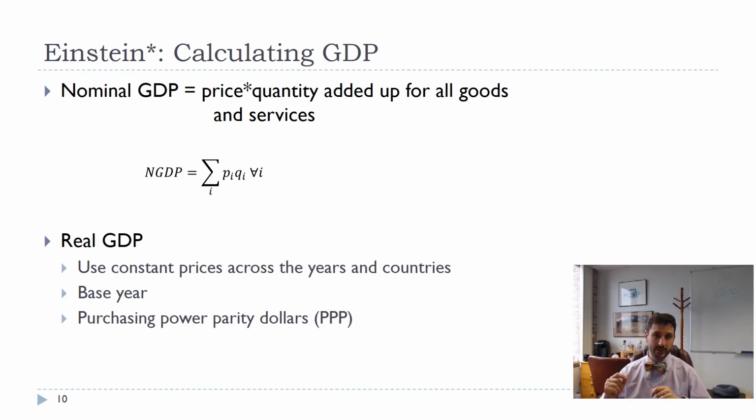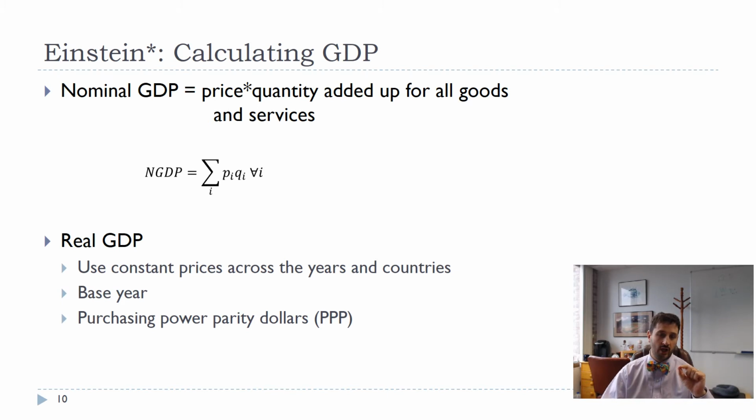And so the best way to do it is to use what's called purchasing power parity dollars, or often just abbreviated PPP. So if you're looking at data for different countries, the best thing to do is to look for real PPP dollars. That way you know that you're comparing apples to apples. What that tries to do is say, all right, we want to adjust our numbers so that $1,000 in the United States buys the same as $1,000 in France, and buys the same as $1,000 in China, or buys the same as $1,000 in Brazil.